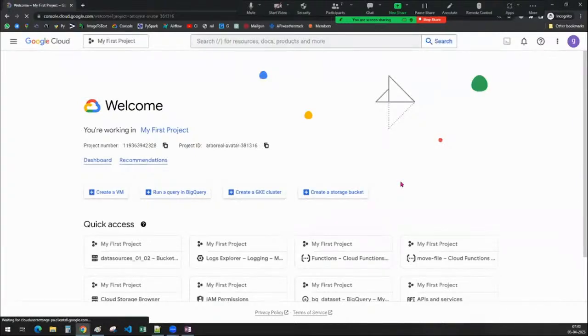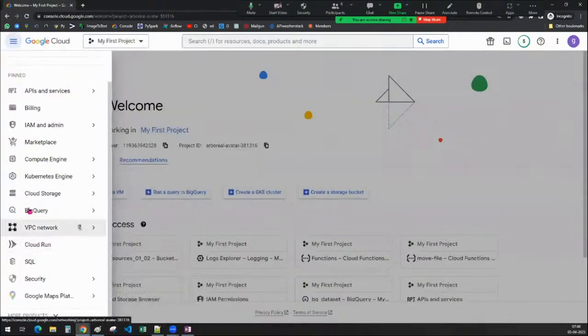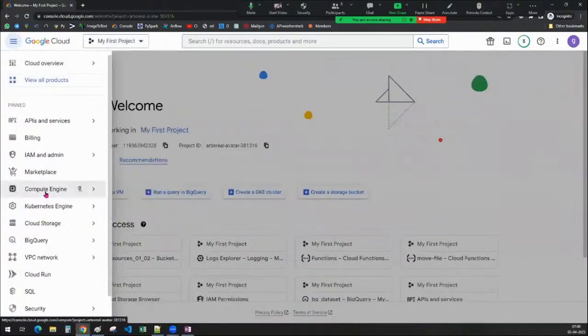So let me first give you an introduction to the Google Cloud platform here, the interface. When you log into your Google Cloud, this is how the interface looks. In the interface, at the top left, you will be able to see all the services. This is your navigation menu where you will be able to see the list of services or the products available in Google Cloud.